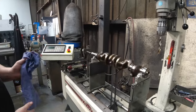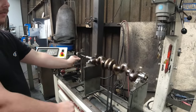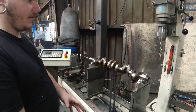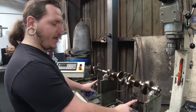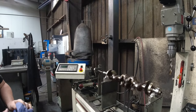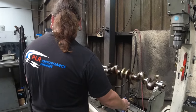So before, when I was setting this up, I just got to tell it the distance between this vertical and the first counterweight, the radius, and the same distance on this end, and how far apart they are, and how thick the journal is so it knows how fast to spin the motor. Come on, speed up.